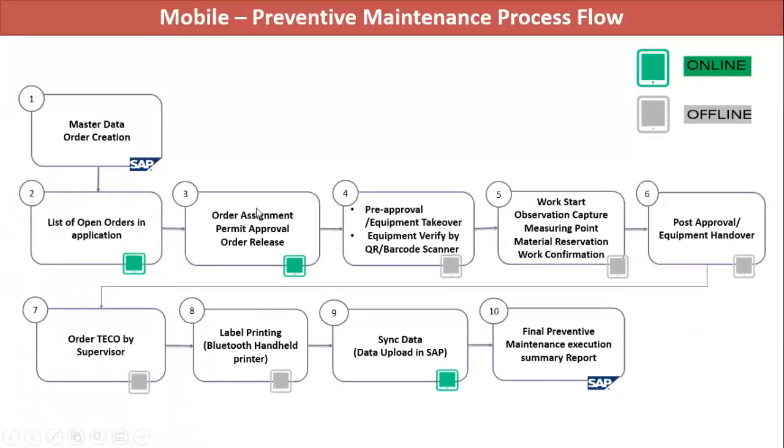First I will give the walkthrough of this preventive maintenance process flow. We have a solution which can be installed on mobiles, where the user can carry out the activity offline. We are showing icons for the activity which will be carried out offline and which will be carried out online. At most times on the plant side, in the production area, you have to do the preventive maintenance. Most industries are right now doing the preventive maintenance on paper, and then they come back into the office and enter the data into the system again. So they are doing double work.